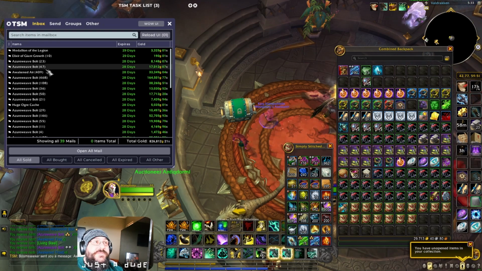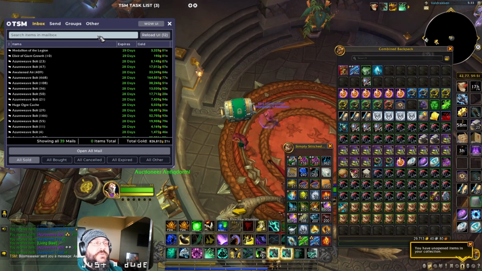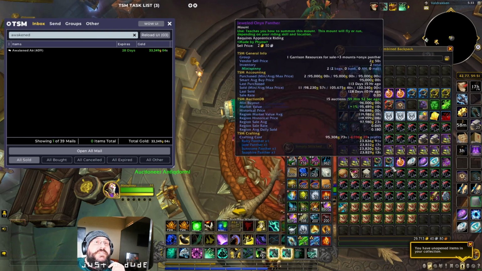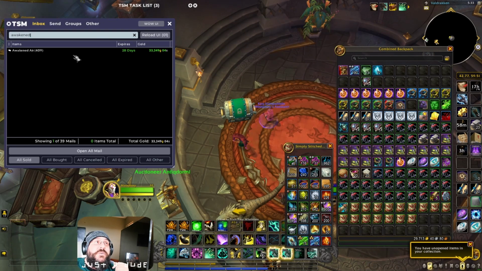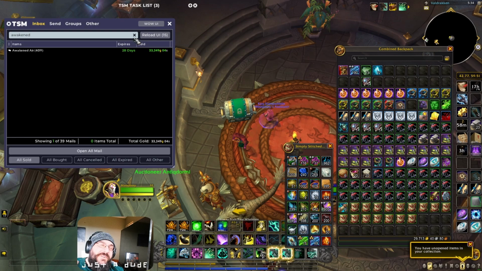Awakened Air, sold 400 of them at 33k. I like that. I collected a bunch of these already, so earlier in the week I needed more gold to continue crafting Azurweave bolts, so I collected 130,000 gold in Awakened Airs. Feels good. Those specifically are a little bit different.